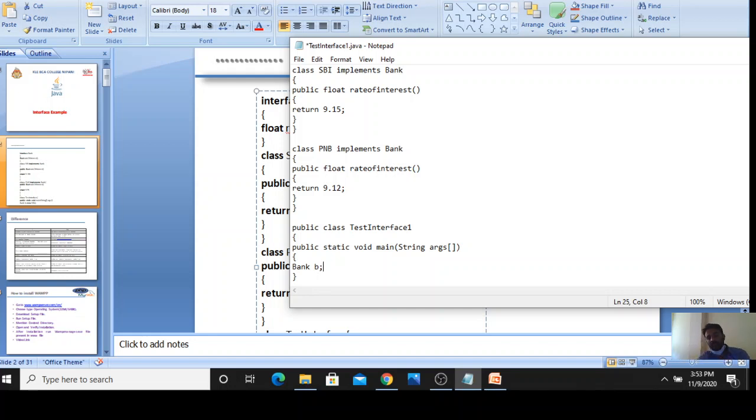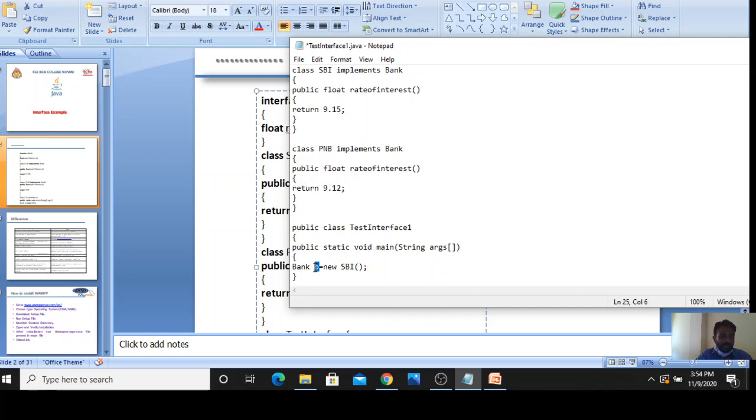Okay, so next I will create the object of the class SBI with the help of the new keyword. Next, just call the constructor of the SBI class. Here the constructor will create the object and it will store it into the interface variable b.